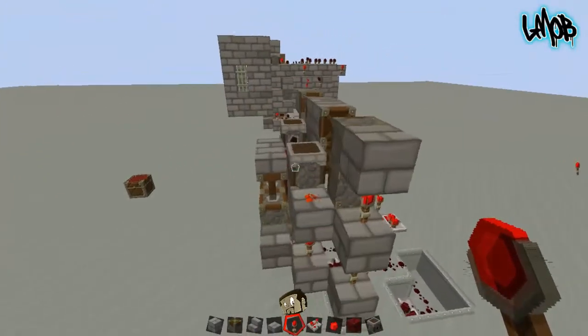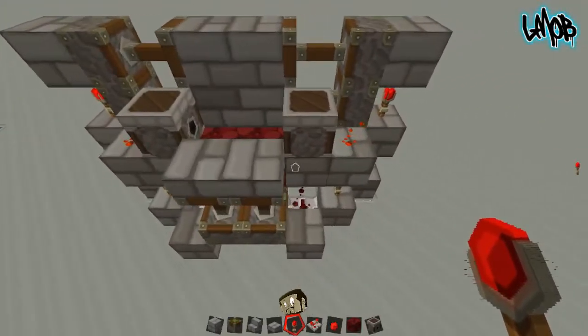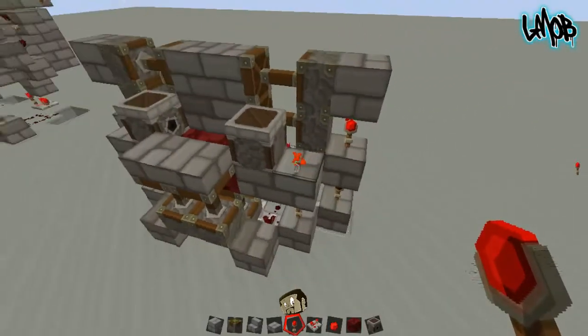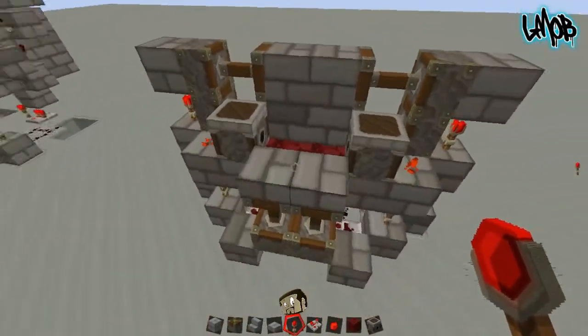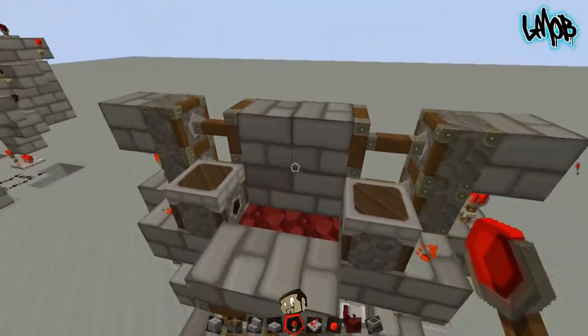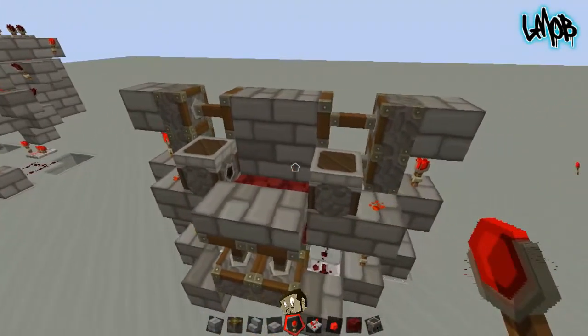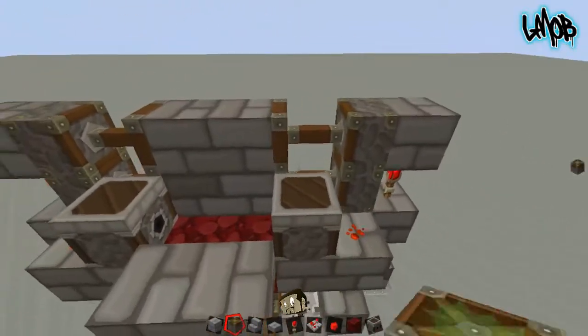So if you wanted to use this for something else, you could use this for a multitude of purposes, really. If you just want to take a couple things like the dispensers out and the half slabs and the pistons right there, you could use this for a regular door if it was flush, but it won't be a totally flush hidden door. So let's build the front of this real quick.